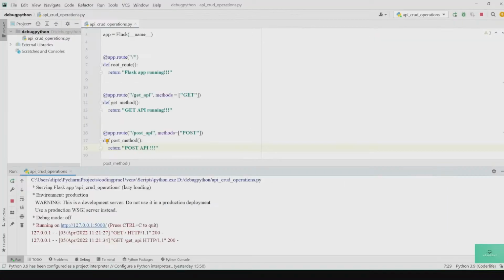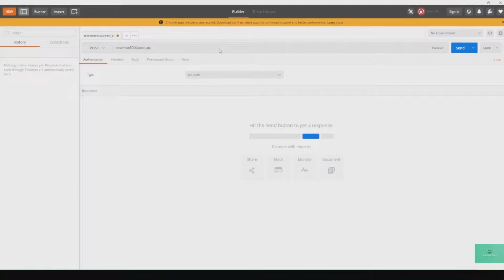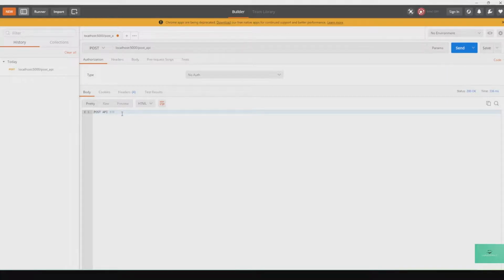We'll see the code once. Post underscore API is the route. We'll go to this post underscore API, and then we have changed the method to post. To change any of the method, we can use this. So we'll call it as a post API. We'll send this, and we can see the post API is running.